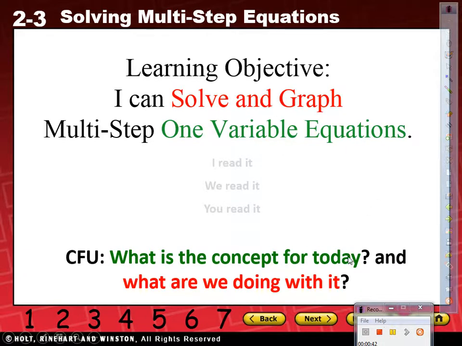Let's read it together. 1, 2, 3. I can solve and graph multi-step one variable equations. We're still on the same concept, so we don't need the prayer model. We're still on the same steps, so we don't need to write the steps. We do need more practice in regards to multi-step. Okay? All right, so here we go.